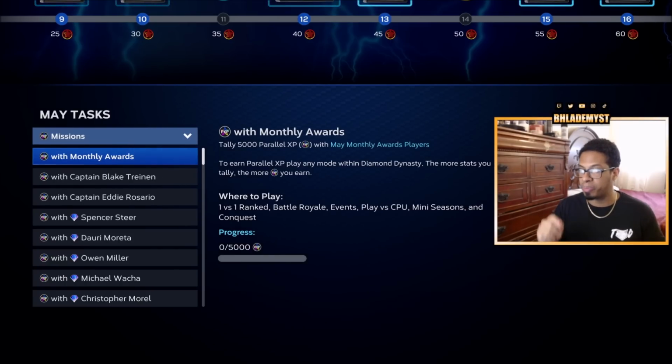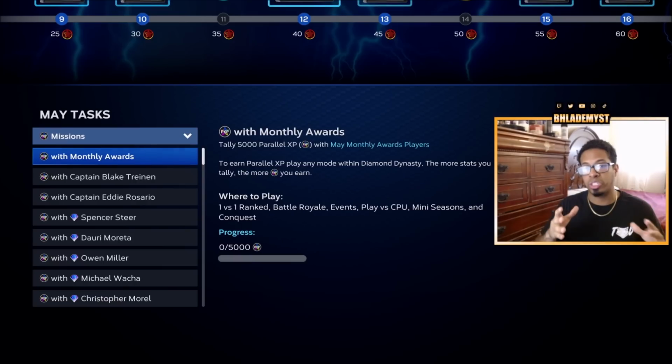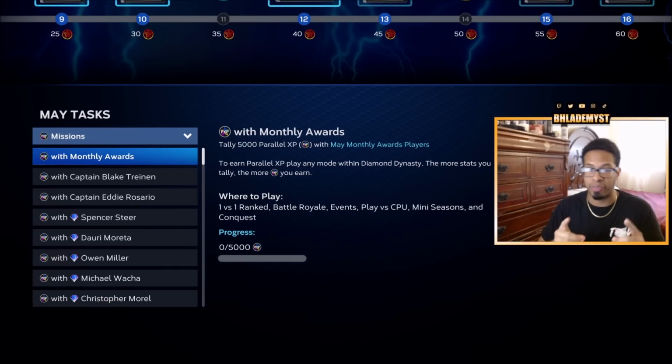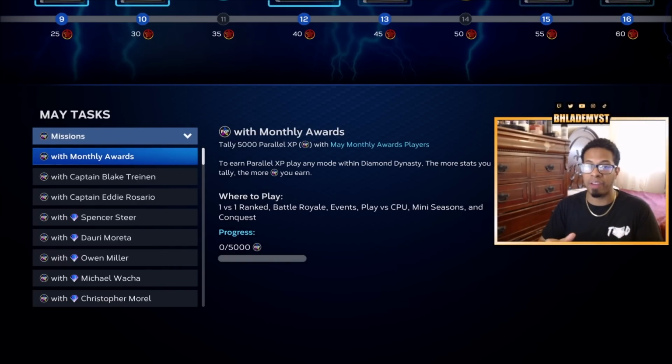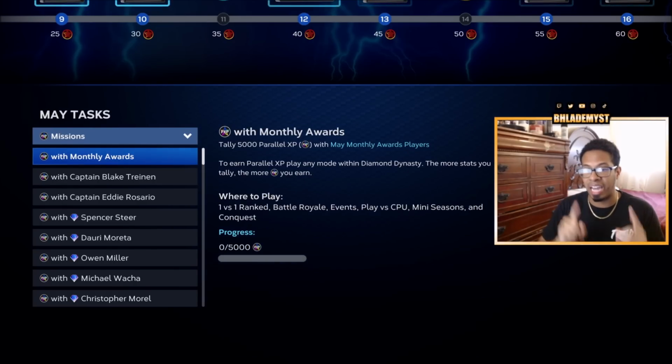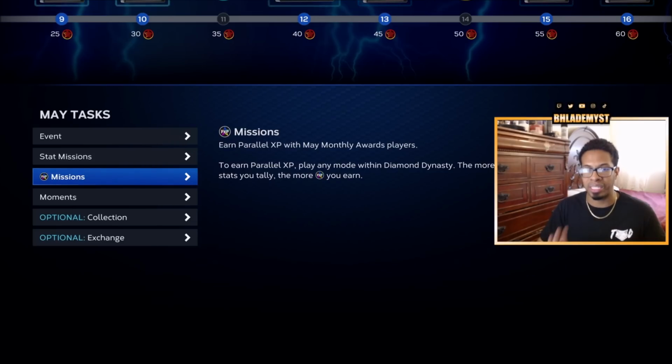Inside of the PXP missions, you can get 87 program points if you complete each and every single PXP mission, in which there will be a PXP mission for each and every single player inside of this reward path. Surprisingly, the Tally 5000 Parallel XP is a non-repeatable one-time reward of 20 program points. I would have preferred for it to be repeatable, but we can't always get what we wish for.